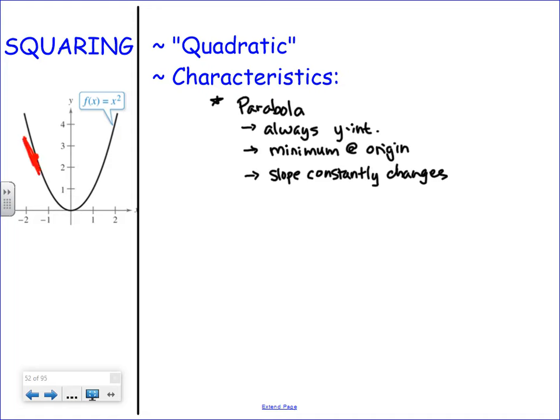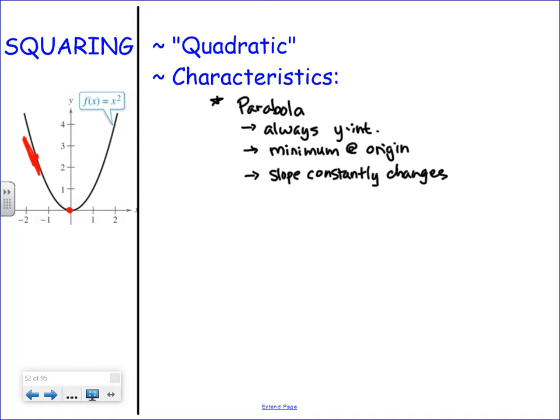Here's how we can visualize the slope. Think about what we would call a tangent line. You're like, huh? You talk about tangents. It was just in geometry. There was like a circle, and there was a line that went off the circle, right? Now, this isn't a circle. We're not talking about a circle, but we are talking about a line coming off the curve. Question, what's the slope here?